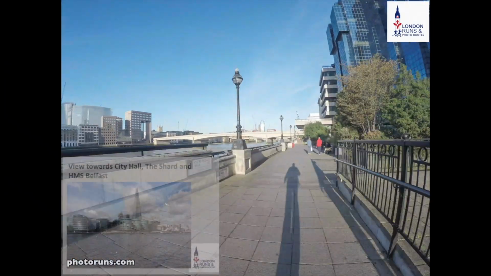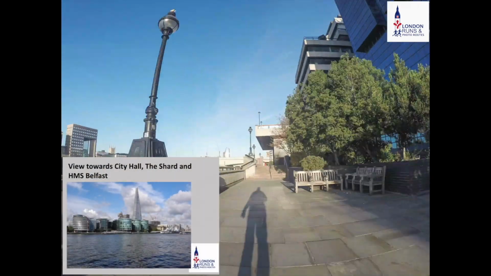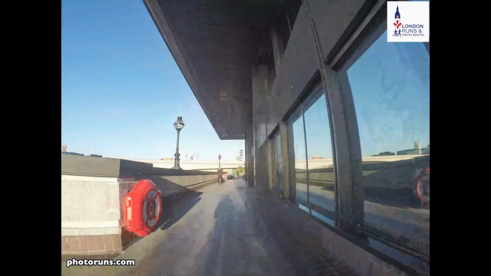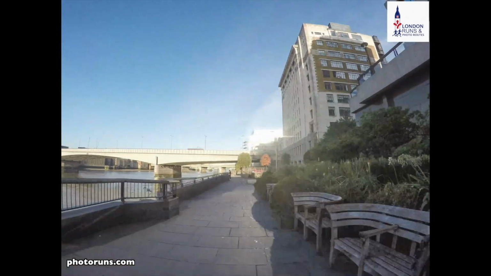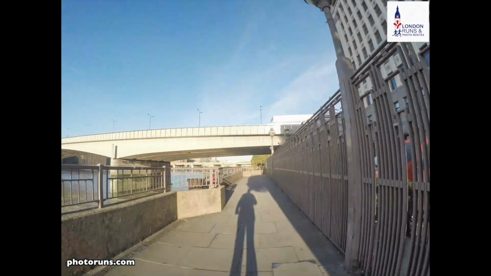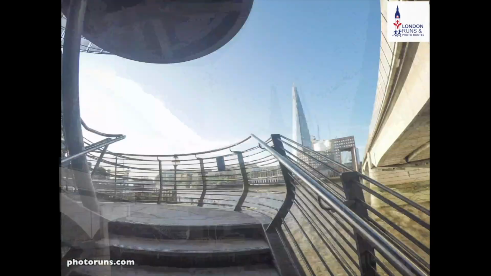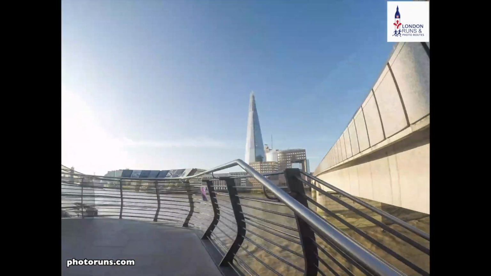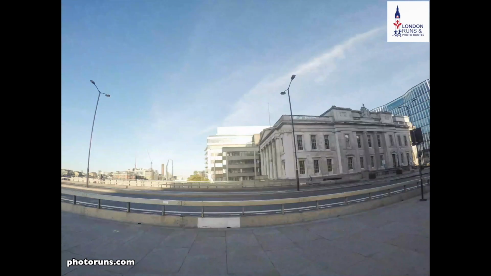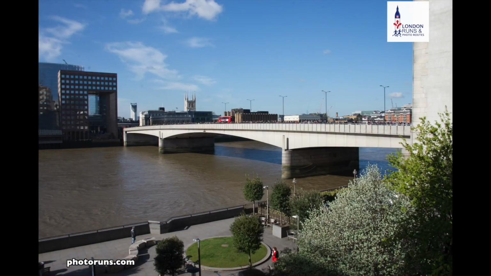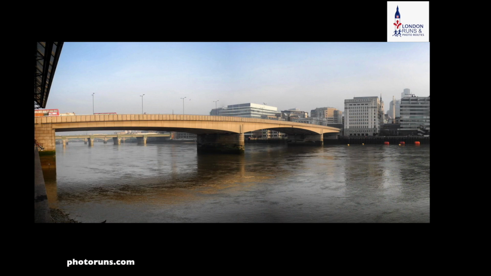As we come along the front of the river, we have some views across to the south side with the Shard and the buildings that we passed earlier, and then we come up to a modern stairway which will bring you up towards the top of London Bridge. The reason why London Bridge was so important was because it was able to connect the four main roads from the south with the four main roads going north, west and east.